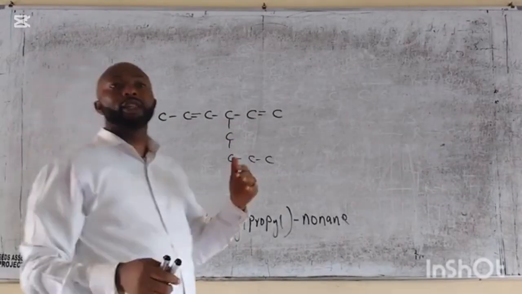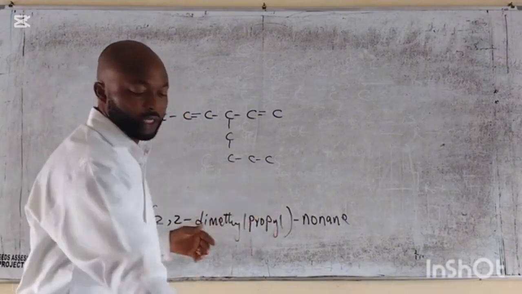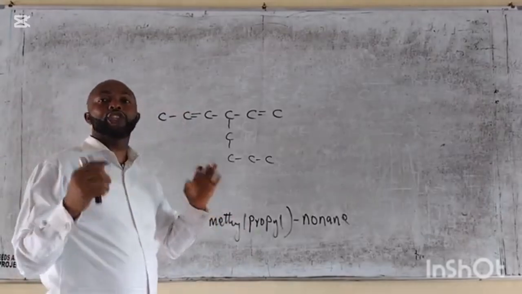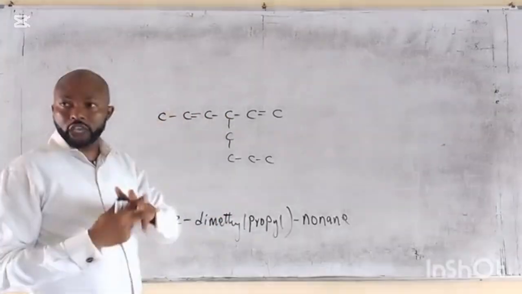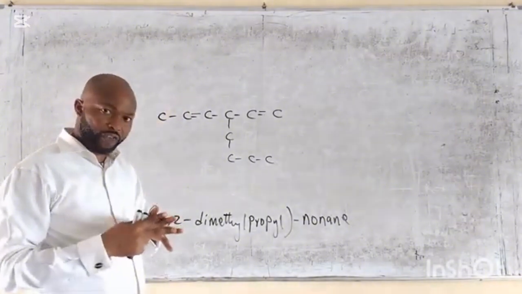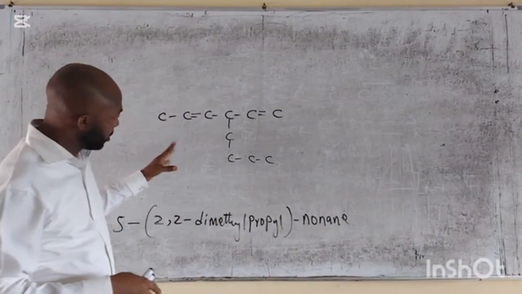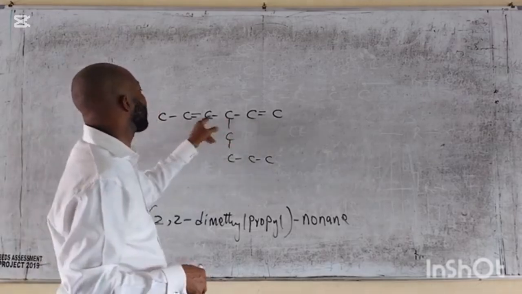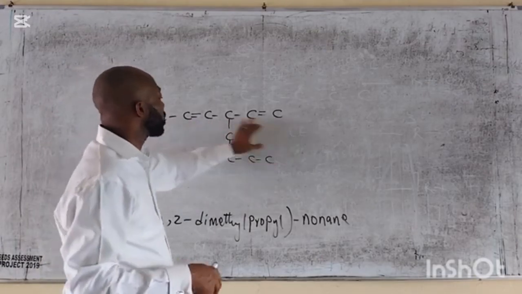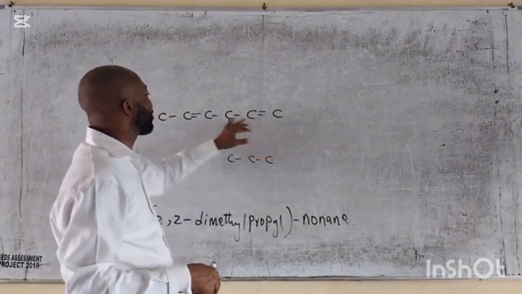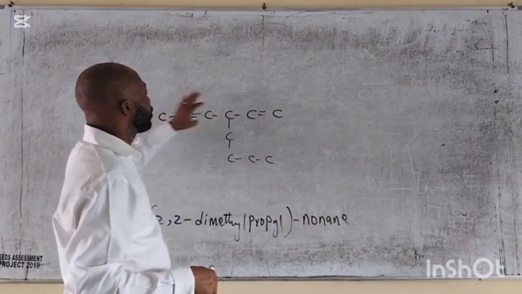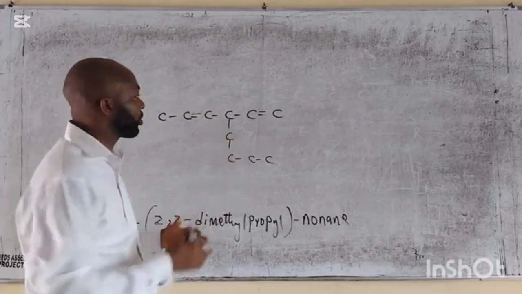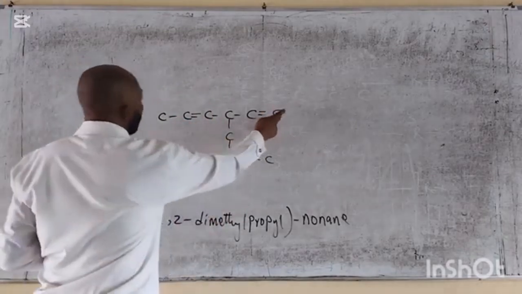Now we say when there are double bonds, either 1 or 2 double bonds, when considering your parent chain, you must ensure the double bonds are all included inside your parent chain. This 1, 2, 3, 4, 5, 6, 7, 8 is longer than 1, 2, 3, 4, 5, 6. But we don't consider this as the parent chain because it has only one double bond in it. So we have to consider the chain to contain as many double bonds as possible. So this becomes my parent chain, 1 to 6.